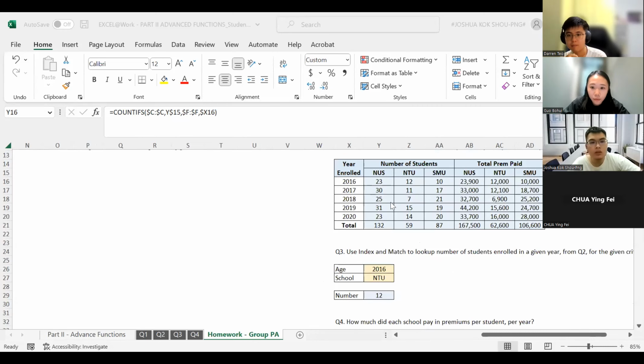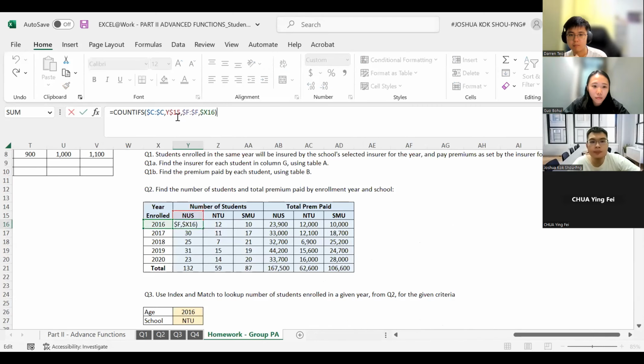Question 2, right? Yeah, so I just used COUNTIFS. You want to explain how you got this COUNTIFS? Like you can verbalize the formula. Basically you match your school first. This is the lookup array, and this is the school name.